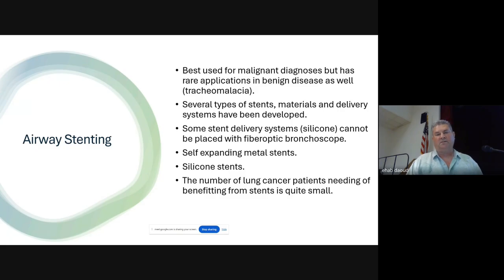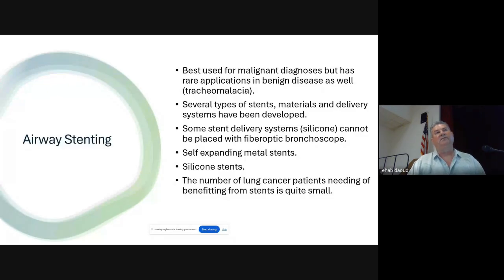You can use stents also for tracheal malacia and some other types of disease like granulation tissue formation. But generally, most of these patients that we're stenting are people with tumor that's invading the airway, be that metastatic or primary lung cancer. There's different types of stents. Traditionally, the silicone type ones would be placed with the rigid scope. I like to use the new nitinol type stents that are flexible. They can fit through the scope.